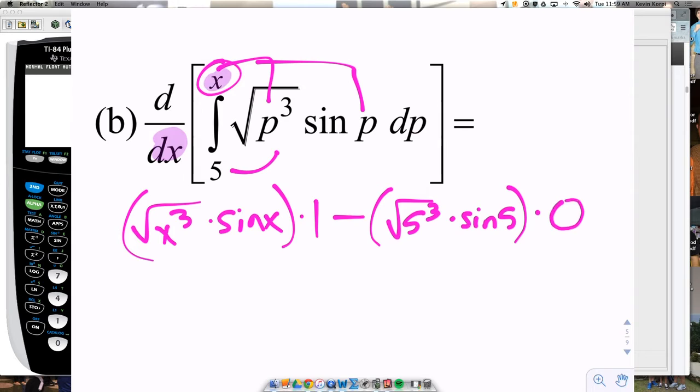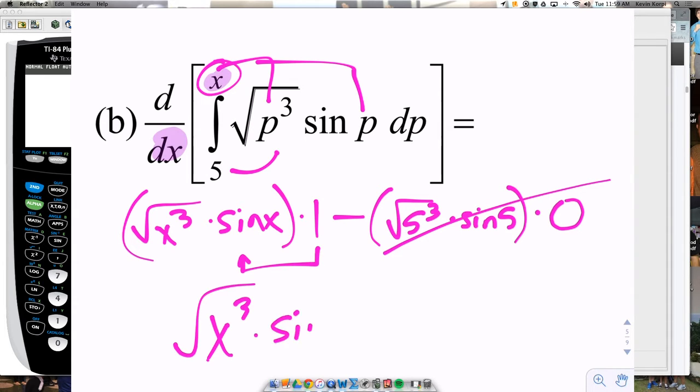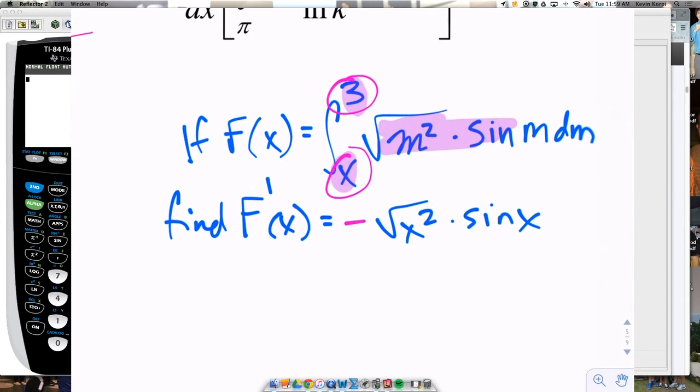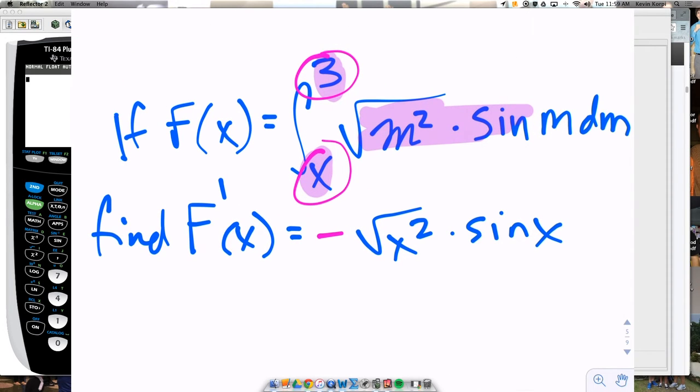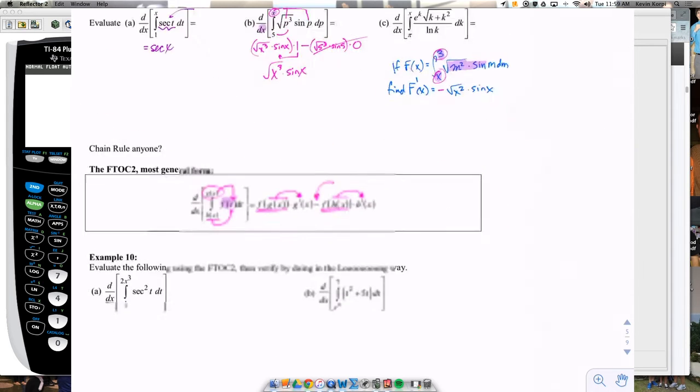Now, here's why it's the same. 0 times anything is 0. 1 times anything is itself. And you end up with the exact same thing. So it's a special case. It's a little bit faster if you recognize it, but it works every time. It even works in this one here, because notice instead of flipping them and putting a negative, when you plug in the number first times its derivative, it becomes 0. And then minus, you do the bottom, and you get 0 minus this, and the negative's taken care of. So you can use the general rule instead of the special case.